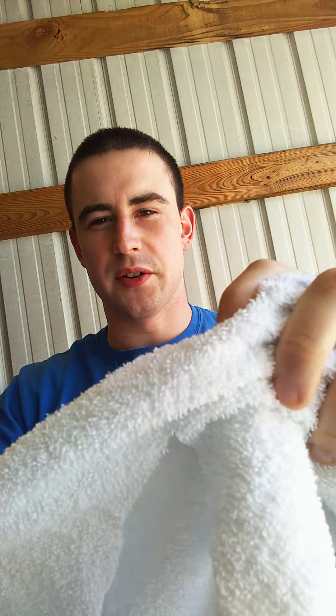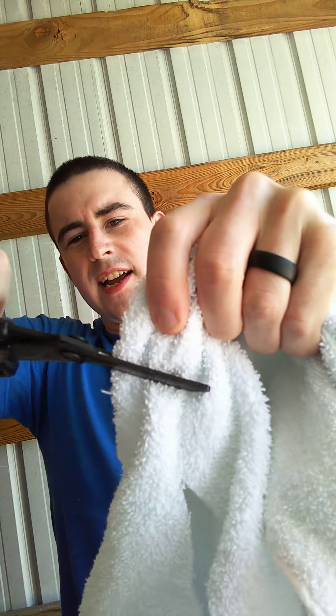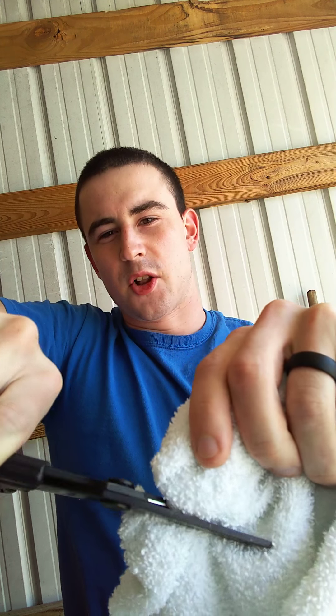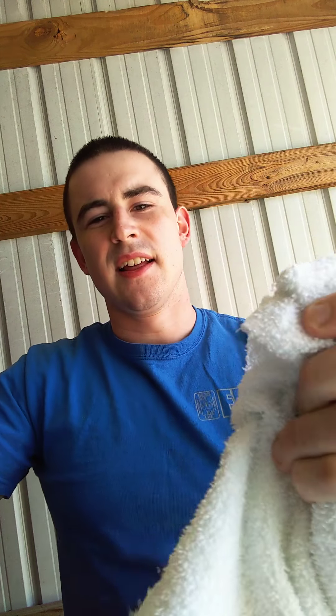And this is where the shear really fails to perform like other cheaper shears that you can get for five or ten dollars. I believe that's primarily due to these fine edges here — this one's barely serrated at all. It is serrated, but very, very barely. You can look at pictures online. As you can see, it holds up well, it just doesn't cut through anything. I'm trying to cut through this right now. You can get a five-dollar pair of shears that will cut right through this, and with this one you're just going to have to gnaw away — that's very annoying when you're trying to cut someone's clothes off in an emergency situation.